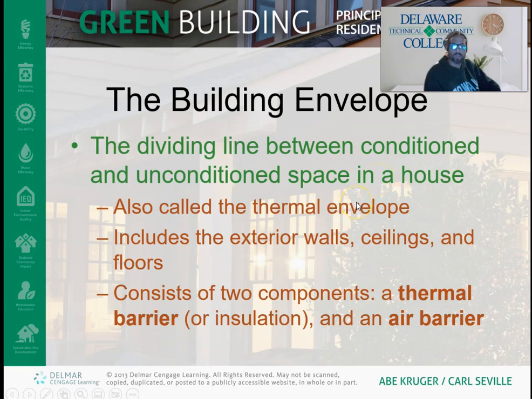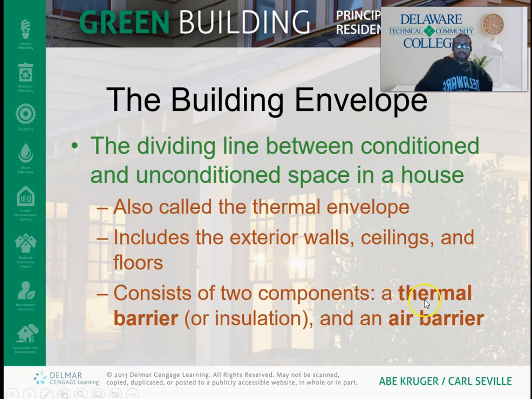We've already addressed the building envelope. Remember, that's the line between conditioned and unconditioned space in a building. Often, it's also the thermal envelope, but not always. Remember, it's not always where you think it is, because sometimes you might have a building on a roof. That's just the building shell, but that might not be the building envelope. The building envelope is generally where the insulation is, assuming there is insulation in the building.